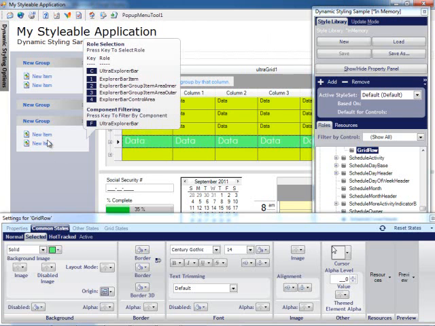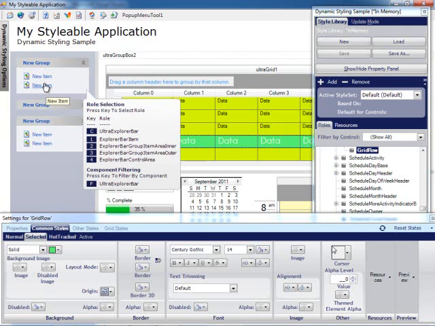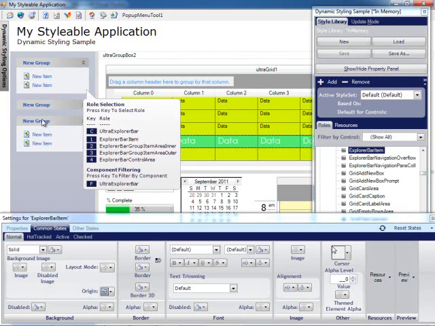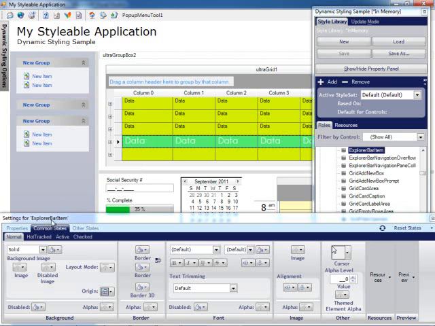Similarly, if I now want to modify an explore bar here, I can hover on its settings, and I'll see a similar tooltip, but now with different options. Since I'm on an item, I'm going to hit the number one key to get the explore bar item settings. Once I do that, it's again the same window, but now it's going to affect the explore bar item. I'm going to change the normal state.